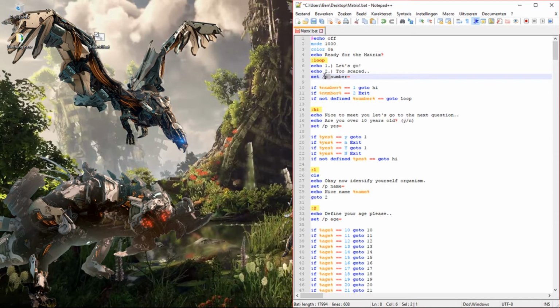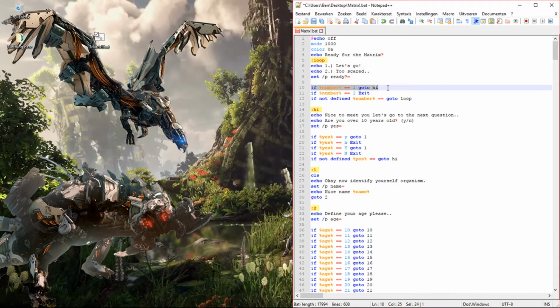Now what this does is it programs something for you, and then you can add any description that you want to add to it. I went with number because this is just numbers. This is convenient for me to remember it like that, but you can also just call it ready, and then it'll be called ready. This won't affect any text in the CMD itself. It's just to program everything else.